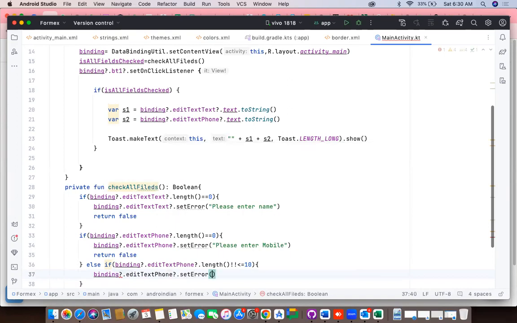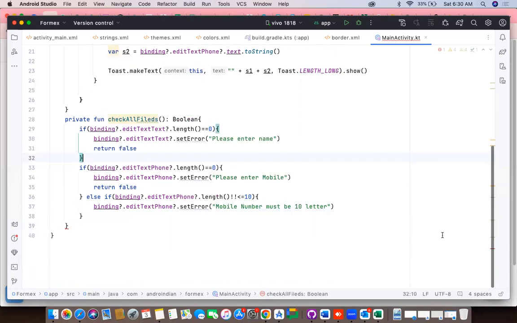There I'll write, mobile number must be 10 letters. So like this, we can add validation for all the fields.